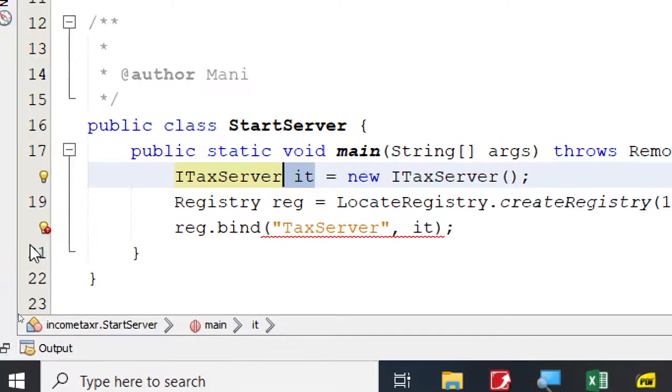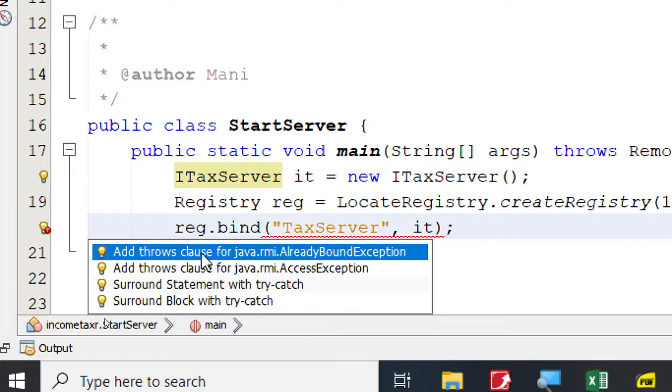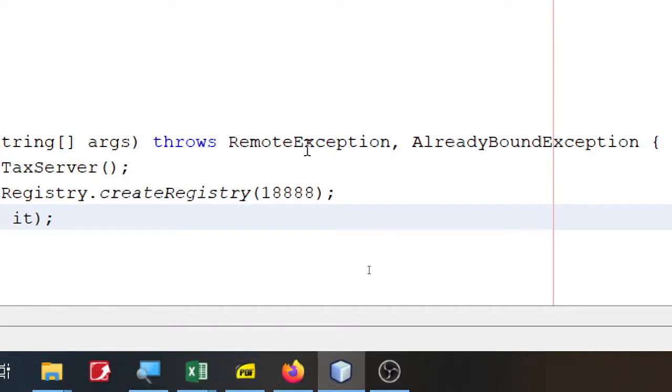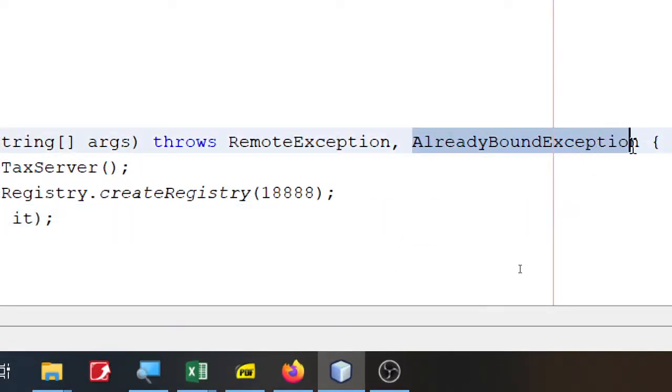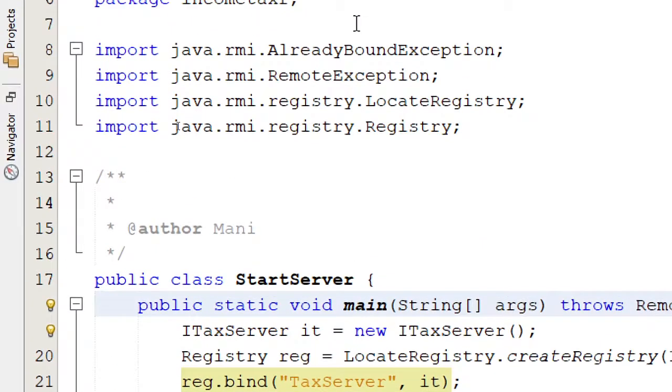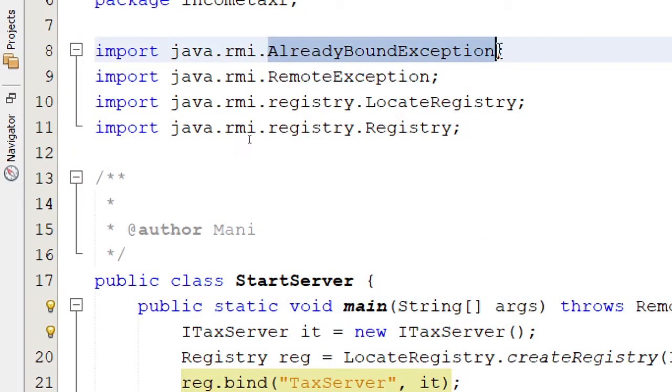So when you do it again, you will get an exception saying that throws AlreadyBoundException. Click on that and NetBeans will add the throws AlreadyBoundException, as well as NetBeans will import AlreadyBoundException.